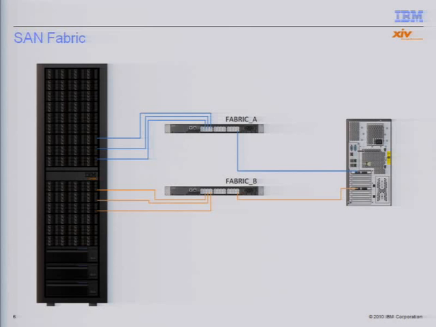For a traditional storage array where you have dual controllers, you'll want to have your host see a port on controller A and one on controller B, and your second HBA see a port on controller A and controller B as well. That way, when you're setting up your LUNs on a traditional array, you always have to specify what the owning controller is. So if you have an owning controller on controller A for that LUN, and you lose a path on that controller, all it has to do is fail over to the other path on that controller itself. It doesn't need to fail over to the other controller.